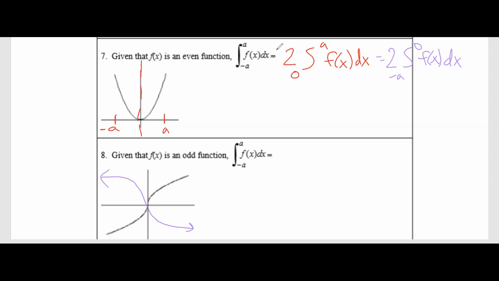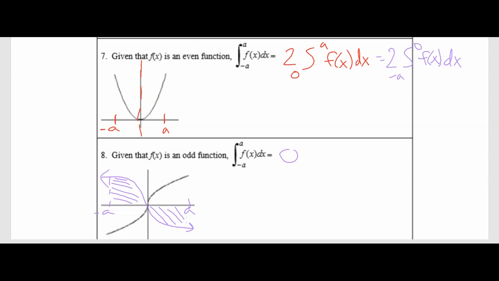But you'll notice for either the black or the purple, there's the same amount of area on both sides of the y-axis, except one will be above, right? So let's say I'm using the purple, and I go from negative a to a. So there's the same amount of area, but one of those areas is above, and one of those areas is below. So if it's the same amount of area, but one's below, one's above, that means the answer to this integral is going to be equal to 0, right? Because you're going to have a positive value and a negative value that have the same absolute value.